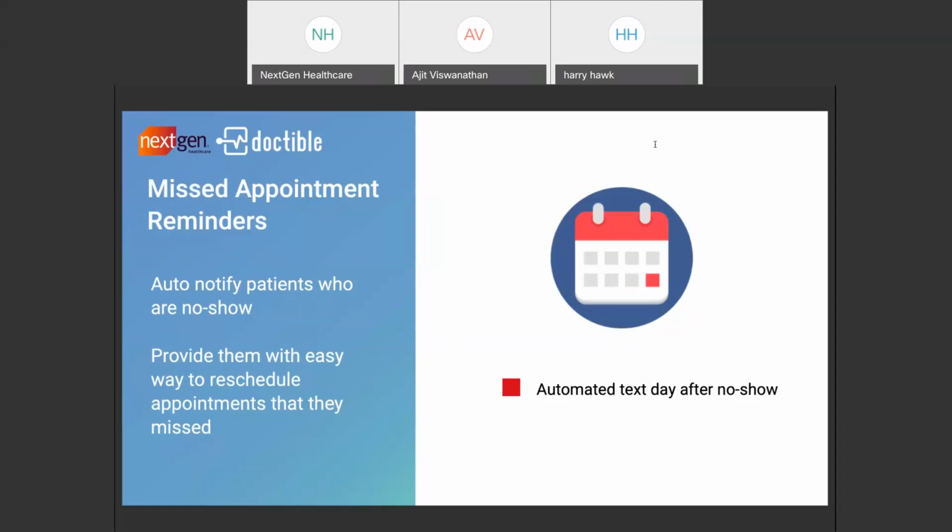Notice all of this is happening fully automated through texting, and not one phone call was made. And that's the direction you want to take your practice towards as you continue to expand. I would have said as we enter the 21st century, but we're already there. As technology comes into play out here.